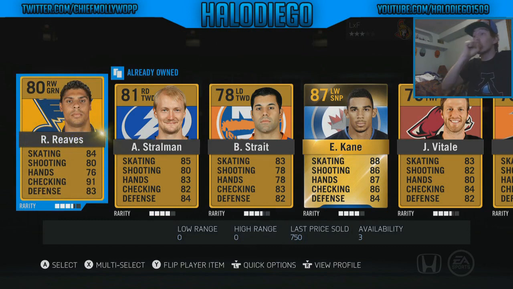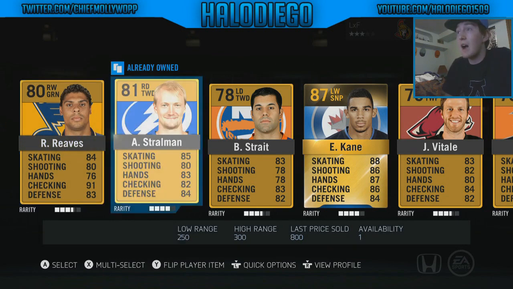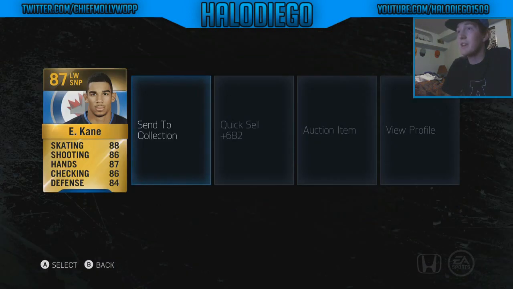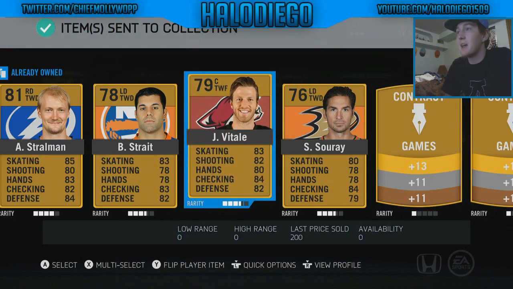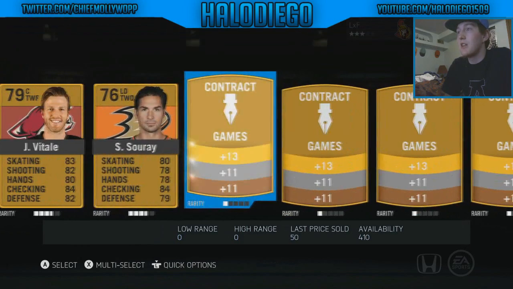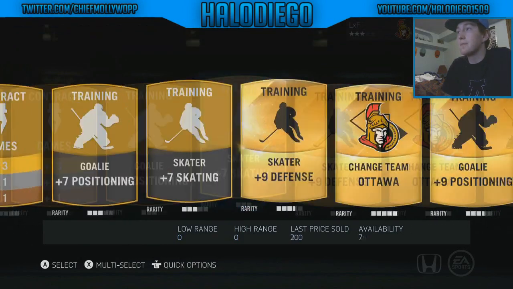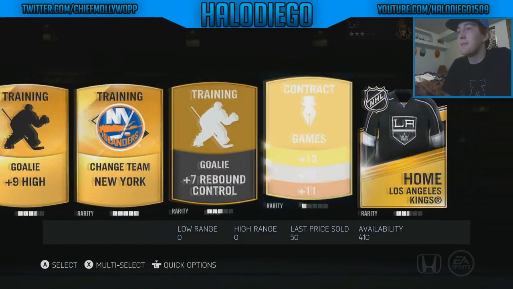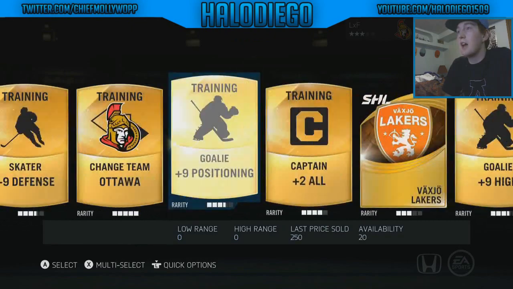So, oh, Evander Kane. That's solid. That is nice. Damn, that's a really good card, actually. Wow. There's only 2 of them. Wow. It doesn't even have a last price sold. Definitely sent to collection. Damn, that was a nice pull. I think I'm going to quick sell all those. Oh, change team Ottawa. Oh, captain. That's pretty cool. Okay, I'm going to keep all that stuff.